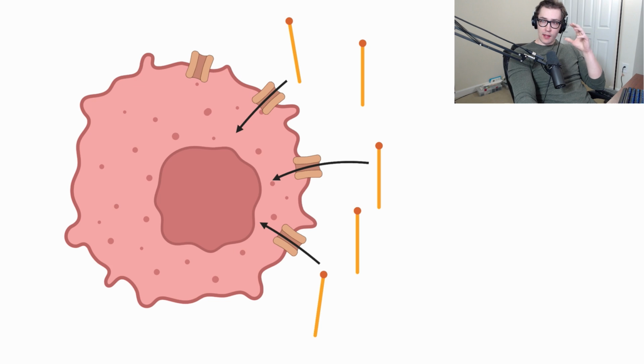All right, so to enter the cancer cell, or really to enter any cell, fats have to have these transporters. And this is a very simplistic illustration of what these transporters look like. But they have these transporters that are found on the cell membrane. So along this entire cell membrane, you have these transporters that are known as fatty acid transporters. Remember, fatty acid is the same as a fat molecule that you would find in your nutrition or that's released from your fat cells. And that second part is going to be important in just a second.